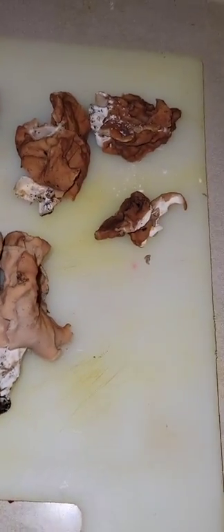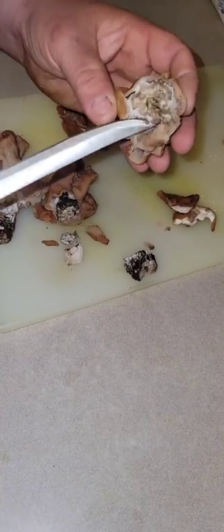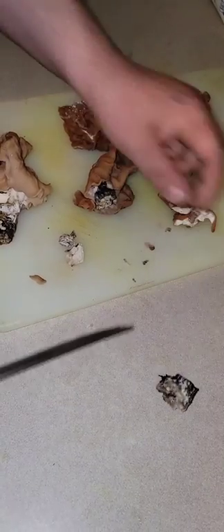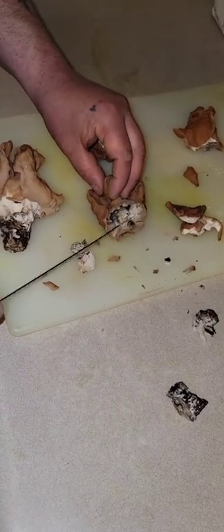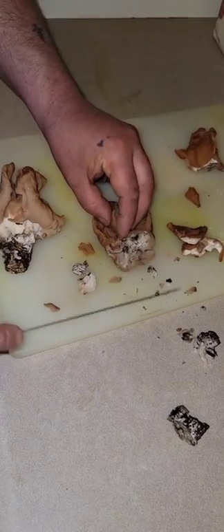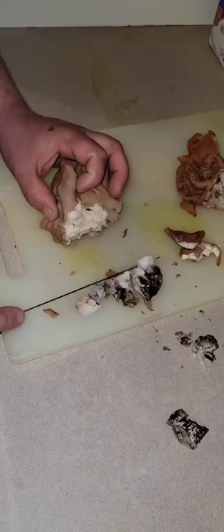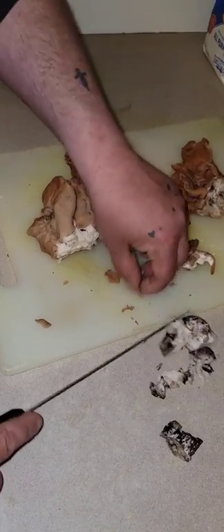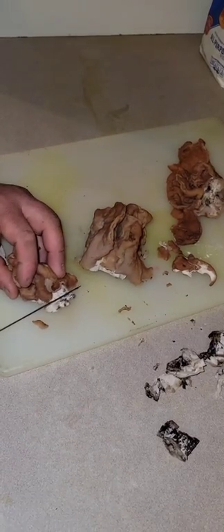But here we're going to do some dinner. First, you're going to want to rinse as much dirt and debris off of the Geometria as you can. You're going to have a problem getting it off the bottom of the stipe — the stem — so I just cut that right off. Then cut up the mushroom into smaller pieces and check up inside the lobes of the cap, because you're going to find some bugs. There are commonly snails, slugs, and armadillo deidae — that's a roly-poly potato bug, for those who do not know.